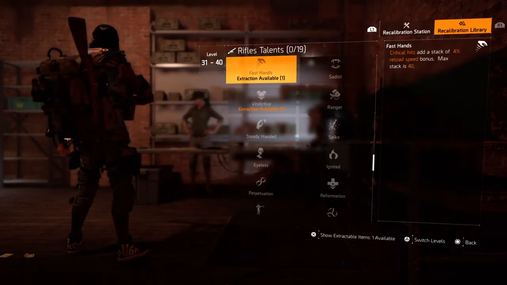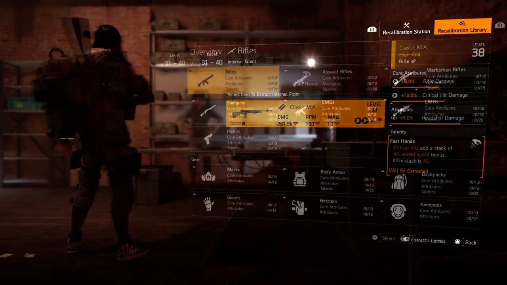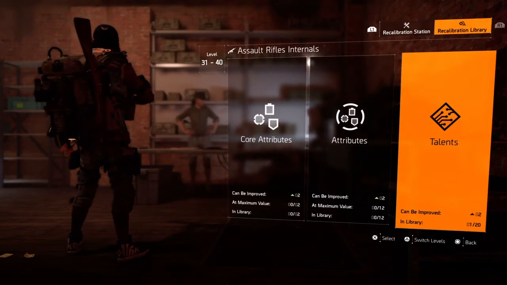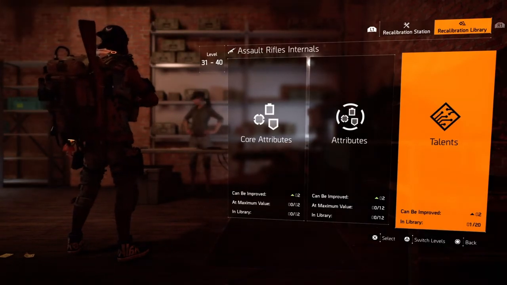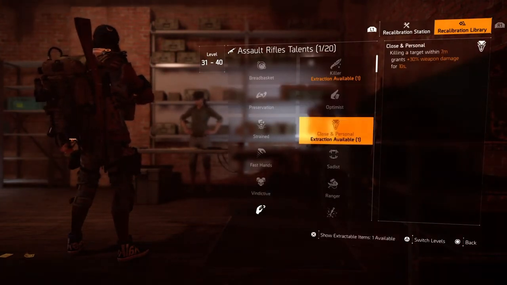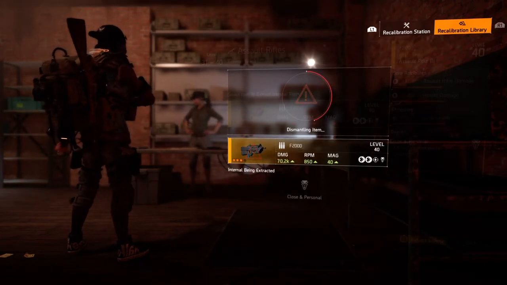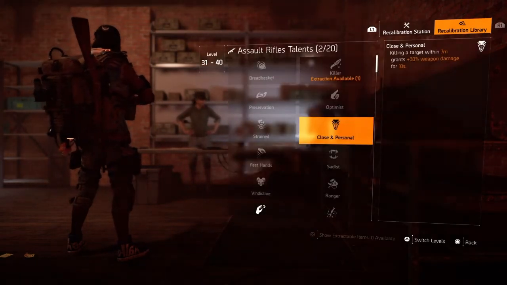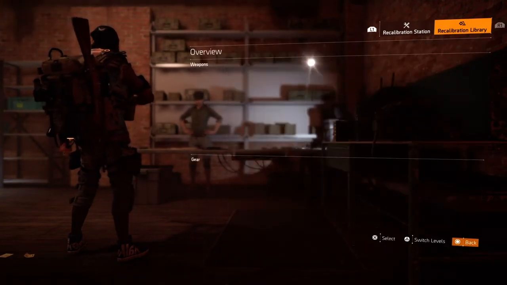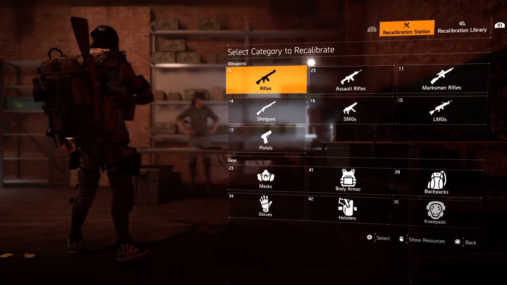Before you go breaking down or selling any of your weapons, you probably want to go over here and store some of these values so you can create some of those awesome OP builds. This is exactly how you're going to do it, by storing your talents, your core attributes, and your attributes. Now let's look at this F2000. What we're going to do is break down its core attributes for the purposes of this video. And yeah, Close and Personal, that is one of the better talents. Now that I have it, it's here forever.